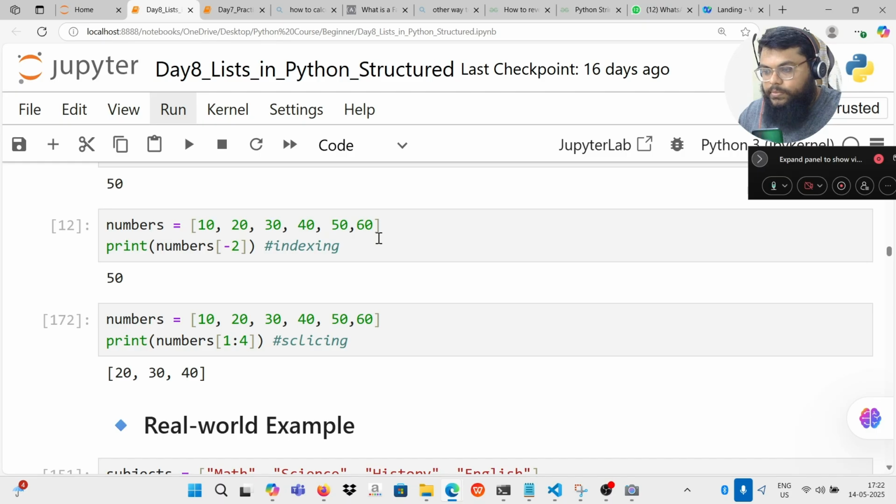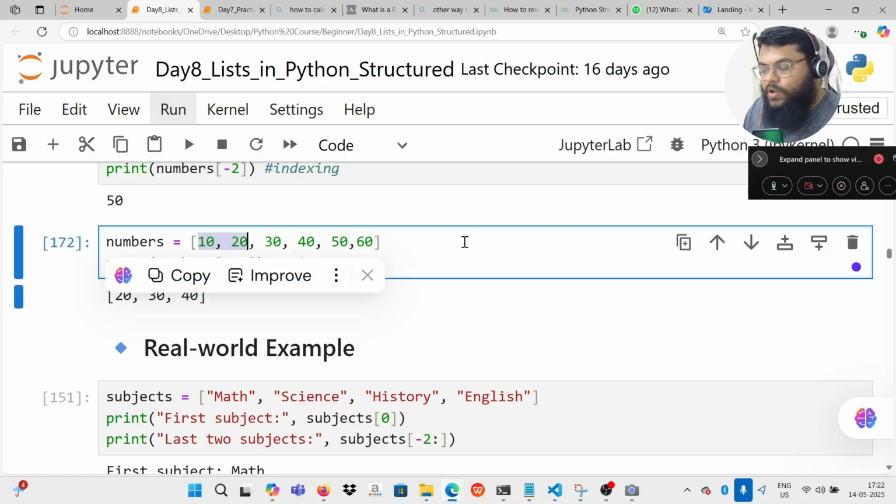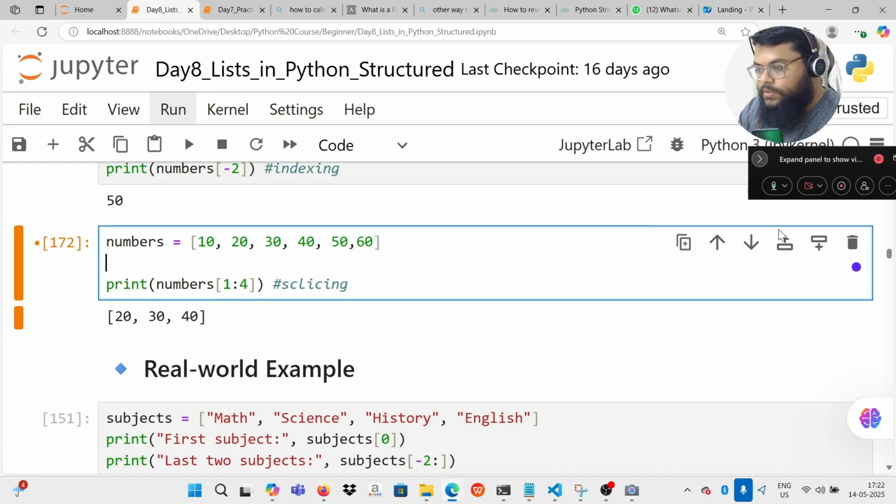Okay, so let me go back to slicing. If I want to access a particular slice of a list, this is how I can define it. Whatever the variable, numbers, then open and close bracket. I need to define what is the start and what is the end.